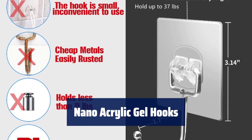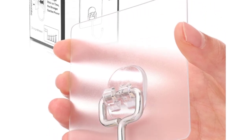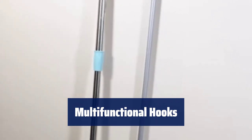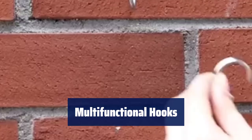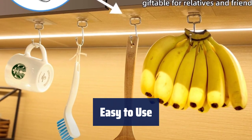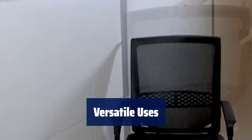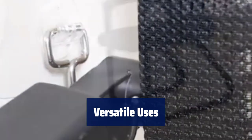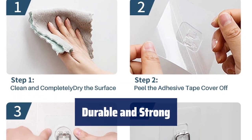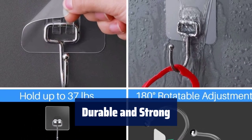Number 2. With the latest nano acrylic gel pads and 304 stainless steel, these hooks are rust-free, sturdy enough to hold up to 37 LBs, and eco-friendly. The UltraStick Instant Bonding design works on various smooth surfaces like tile, glass, wood, and more. The transparent base design makes it almost invisible and perfect for any room in your home. No tools required — simply peel off the back film and stick it on. For heavier items, use multiple hooks to distribute the weight evenly. These hooks can be used for wall hooks, towel hooks, and picture hooks. They make a perfect gift for family and friends. Compared to other plastic or steel adhesives, these hooks are more durable, rust-free, and strong, perfect for indoor and outdoor use.